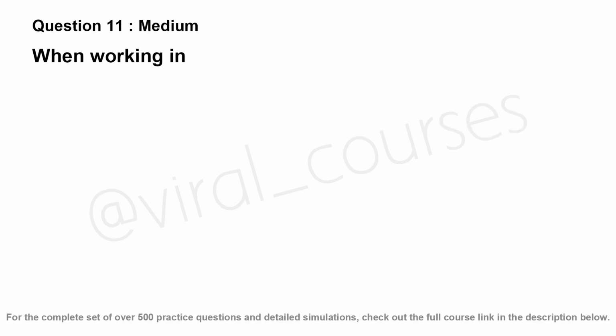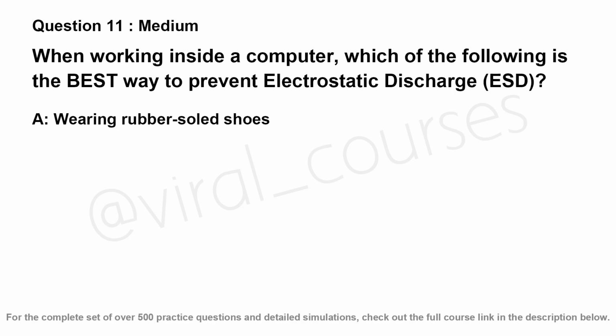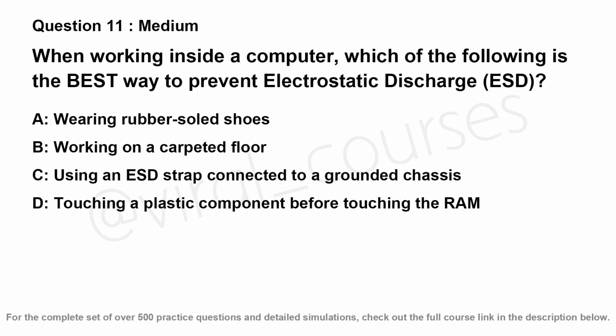When working inside a computer, which of the following is the best way to prevent electrostatic discharge, ESD? Option A. Wearing rubber-soled shoes. Option B. Working on a carpeted floor. Option C. Using an ESD strap connected to a grounded chassis. Option D. Touching a plastic component before touching the RAM.